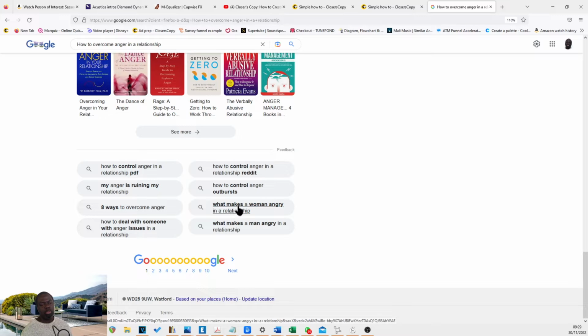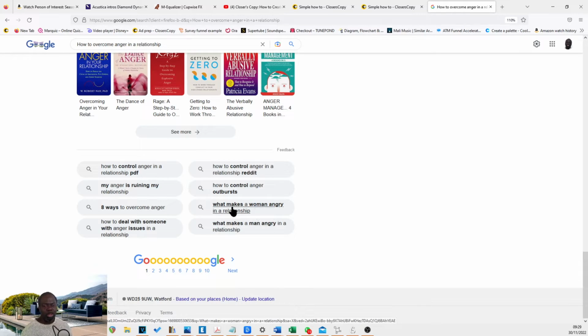We could use subsets of this: what makes a woman angry in a relationship, or what makes a man angry in a relationship? Interestingly, when you choose subheadings from Google's suggestions, the AI tends to veer towards giving you keyword-rich content if you are interested in the SEO aspect.